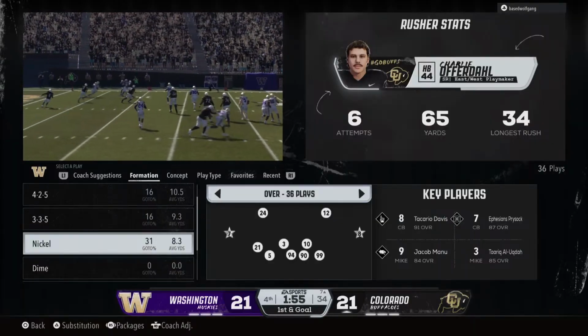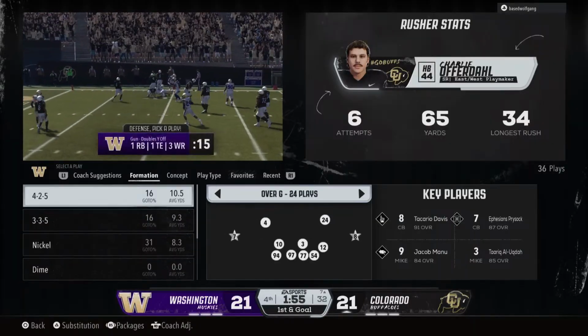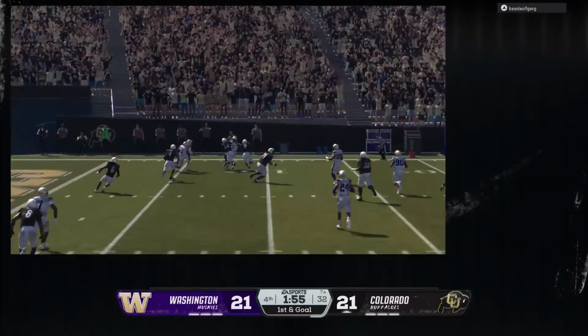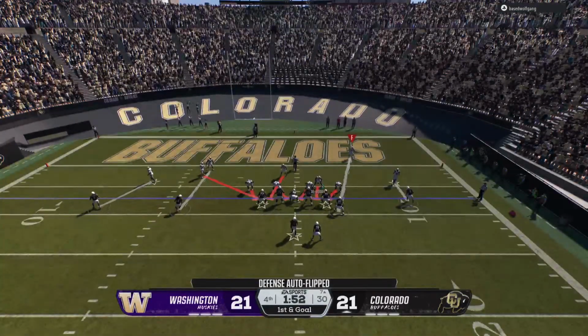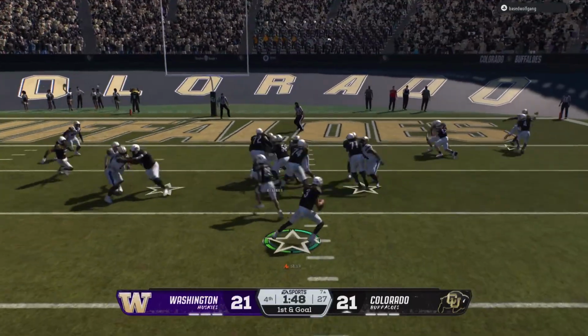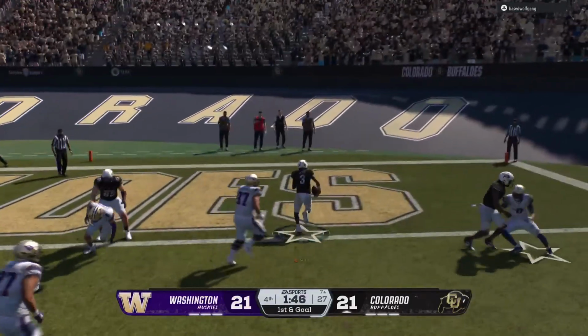Well, I love the job by the offensive line, getting a good push there on second down, and you see guys bleeding into the second level of the defense, getting a hat-on-hat to go get that first. Guys, this is the kind of finish we hope for. Tie game. Offense with a chance to grab the lead in the waning moments.